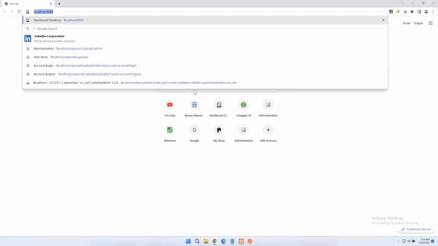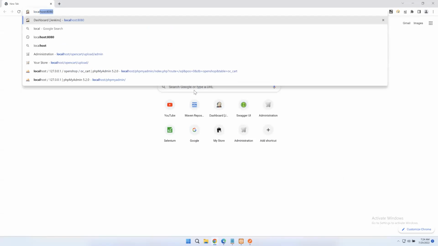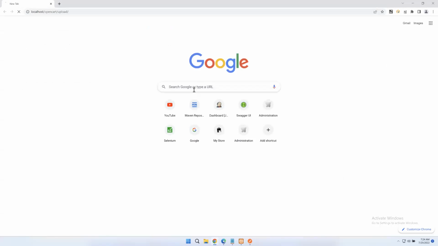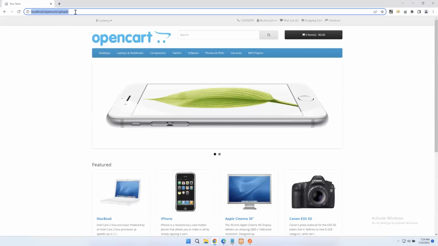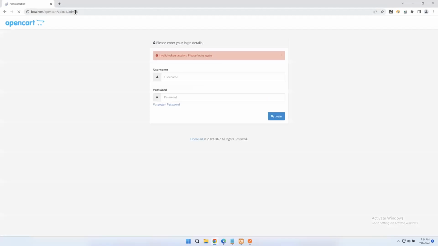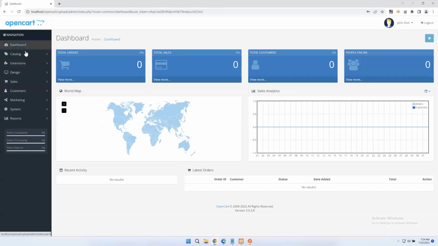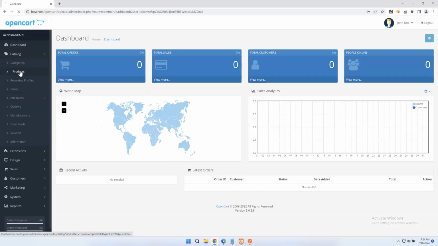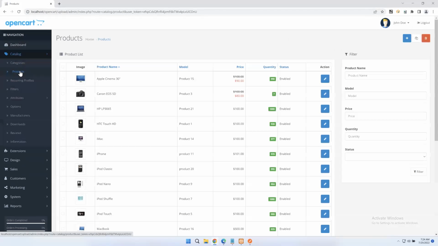So if I just go to the admin application, I can say localhost/upload/admin. You can just go to administrator application, admin. You can get 1 or 2 product IDs for our testing. So you can just go here, catalog and products, go to the product section, and these are the products actually.